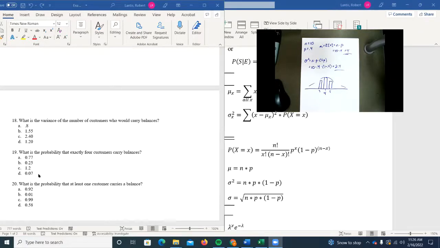Another thing to remember is that with these binomial distribution examples, relatively high probabilities of seeing one specific outcome are usually like 0.2 or 0.3. So 0.7 seems very, very high. If you think about it this way, I've got 10 people. On average, 4 of them carry a balance. Just because the mean is 4, that's the most likely outcome, 3 or 5 wouldn't be that unlikely for me to see if I'm just grabbing 10 random people.